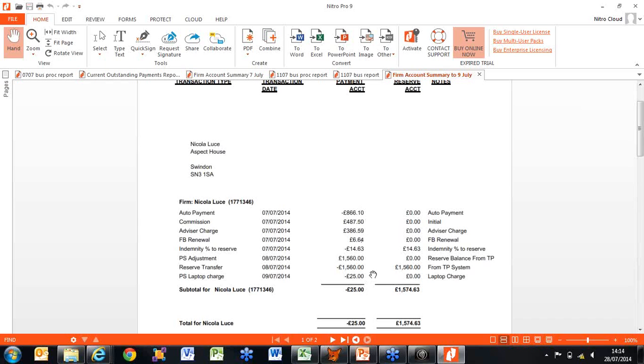The balance on my commission account, because of that £25 laptop charge, is now minus £25. I didn't accrue any commission on the 8th or 9th, as you can see. Now that balance will stay there as a minus £25 until I accrue more commission, and it will offset against that. So whatever date range you run, you'll see the running total. If it shows 0 in here, it means there's been an auto payment to you and there's nothing that has accrued or been deducted.